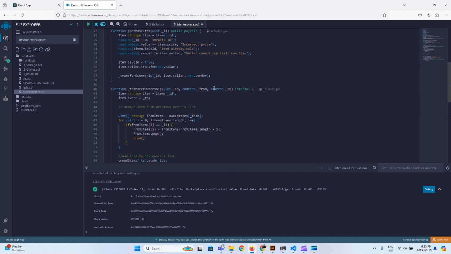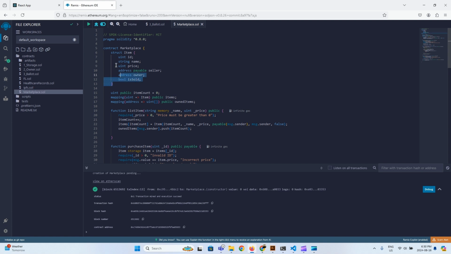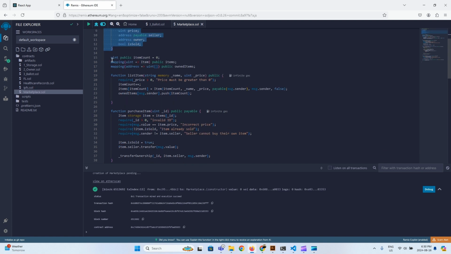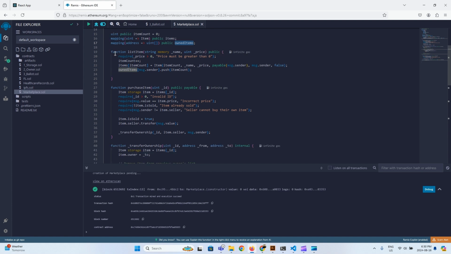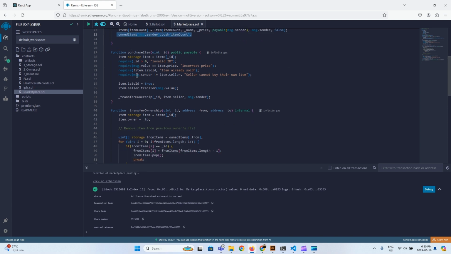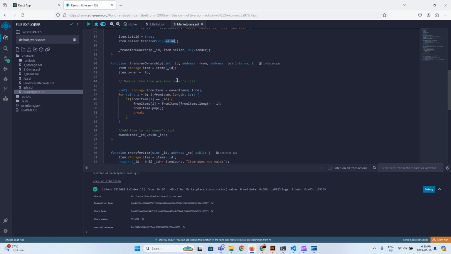So let's go back again. We created an item, then we created items list and owned items list. To list an item, to store it inside the blockchain, we use this struct item and we put it inside the array. To purchase an item, you need to send the ethers to the one that is calling the contract, because he or she is purchasing the item.